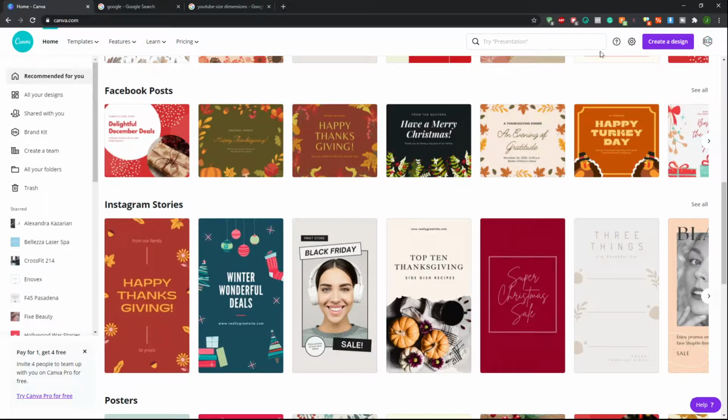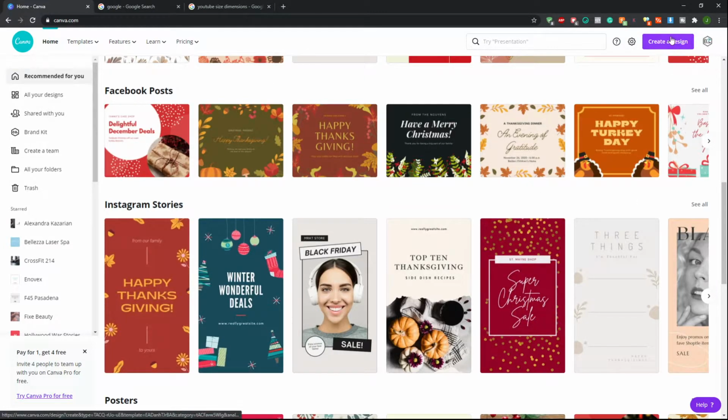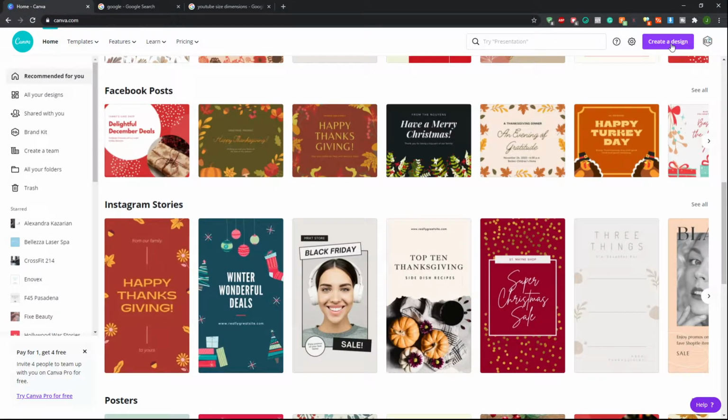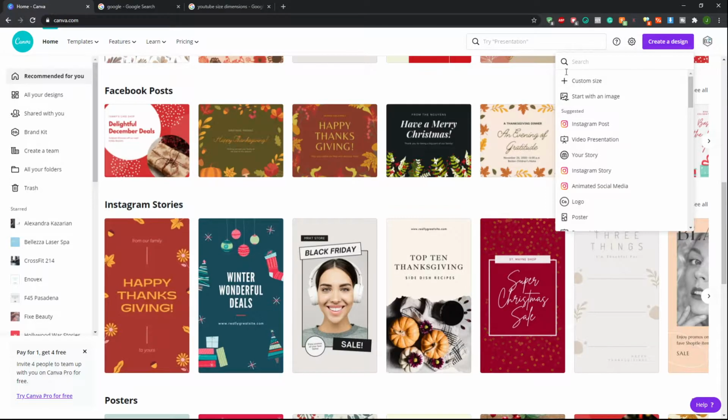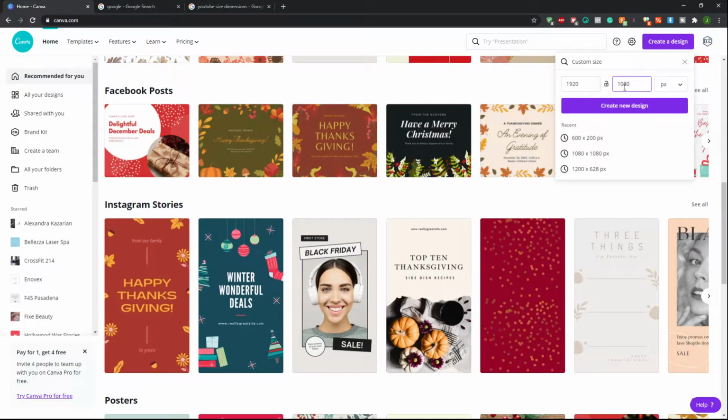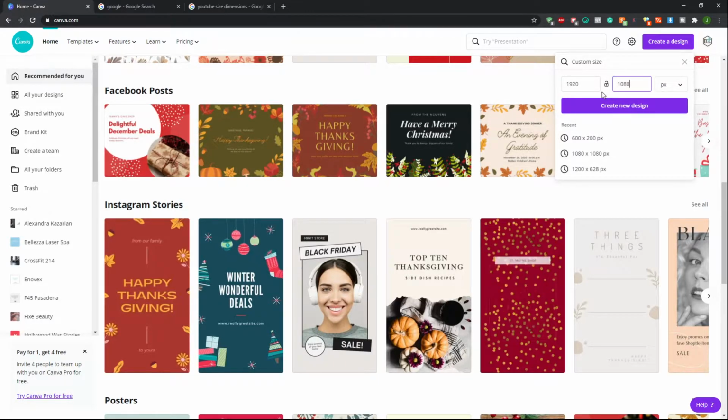We all understand that. So to do this, we're going to go up here where it says create a design. If you guys are doing this with me, have another window open and I can walk you through this whole process. So we go create design. I am on the free platform. This is my business account that I have for my marketing agency, but I go here, you go to custom size, and then we'll do 1920 by 1080. That's how easy it is. Especially if you guys are trying to make other designs, other custom sizes, this is where you do it as well. So we'll do a create new design.